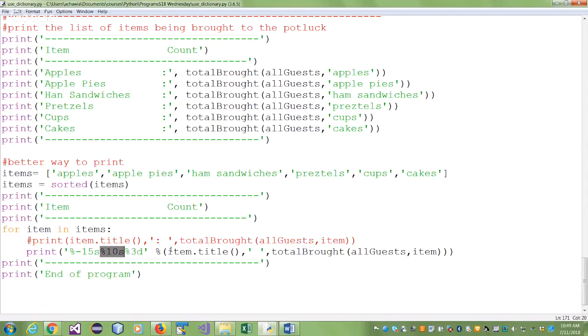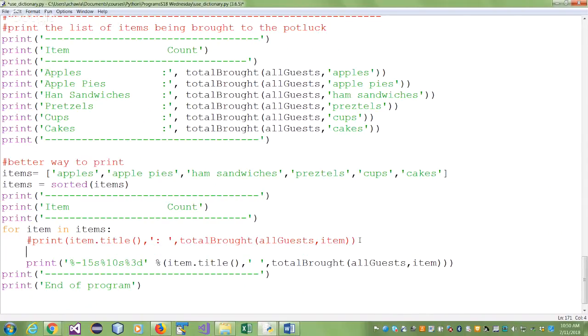So is this a string, item title? Yes, it is a string. Why did I use title? To make it capital. Every word starts with a capital. Then a blank will occur in 10 spaces. And then since this was a number, I said 3D. Again, this is just for your information so that you know that there is a way of formatting. So if I say I need 2 places after the decimal in the average, you can find something like this. I'm not doing it for you, you can find it. Okay. So I've done formatting here for you.